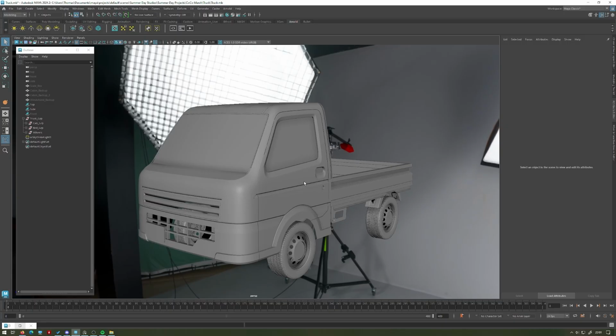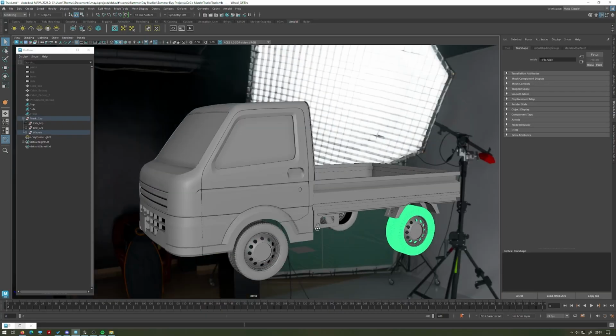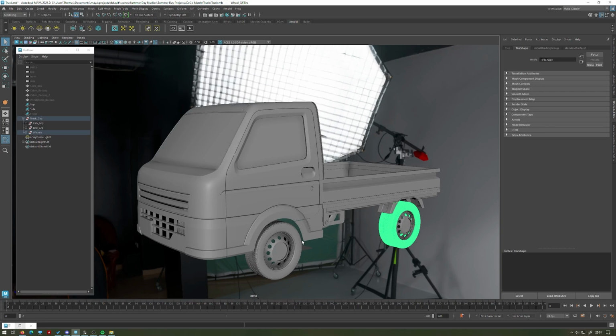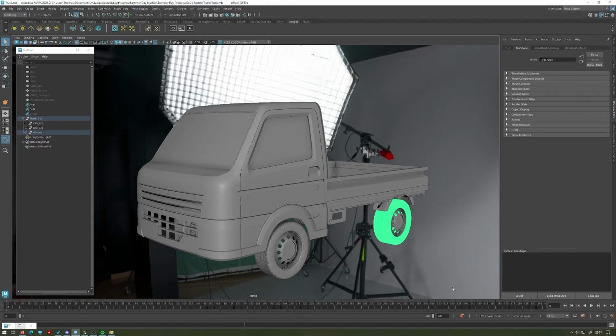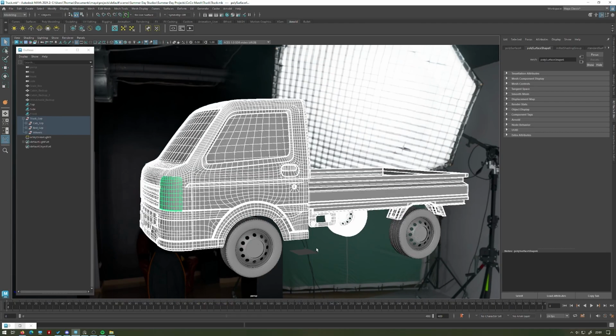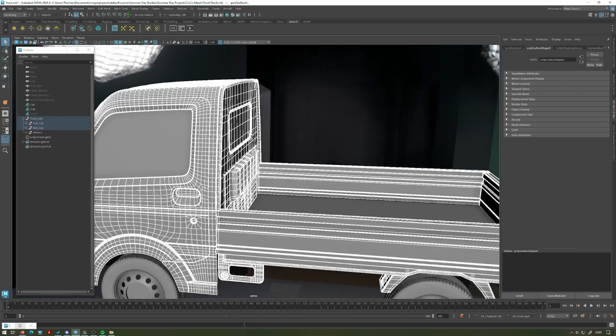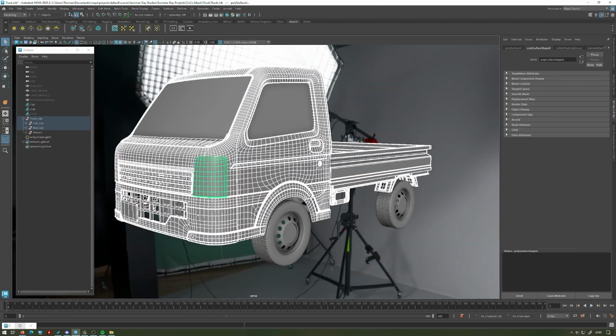Before we do anything, we want to apply a new shader to our truck. Now, what you generally want to do is have a different shader for each kind of material, because each material is going to have different properties, whether it's more rough, more reflective, more metallic, or even entirely different colors. So what I'm going to do is select everything, and then deselect all the parts that might have a different material. For us, that's going to be the tires, the hubcaps here, the windows, and I think we can go ahead and apply the same material to everything else.